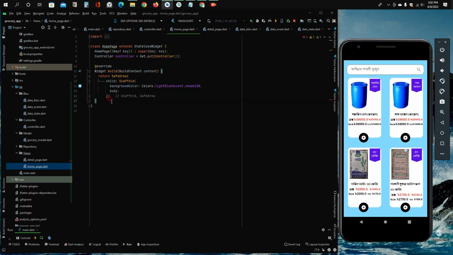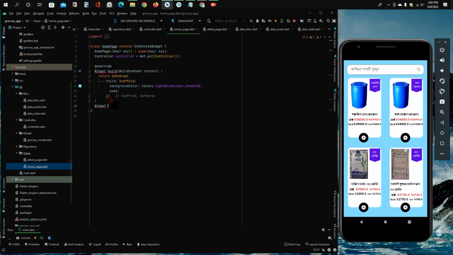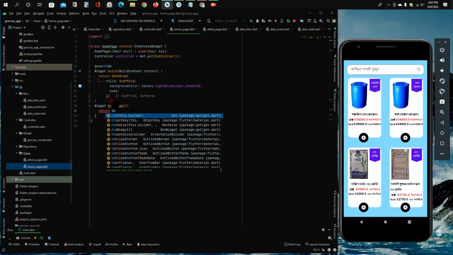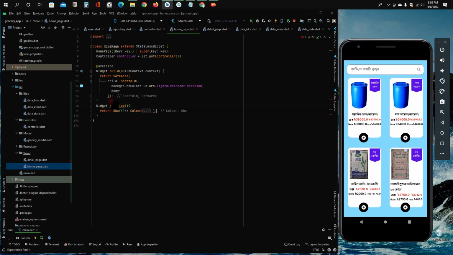And outside here, we will make a widget, HomeView, and here we will return that observable.